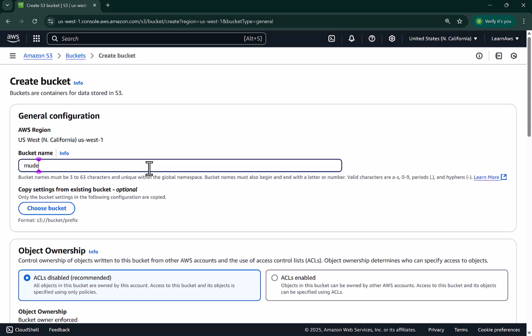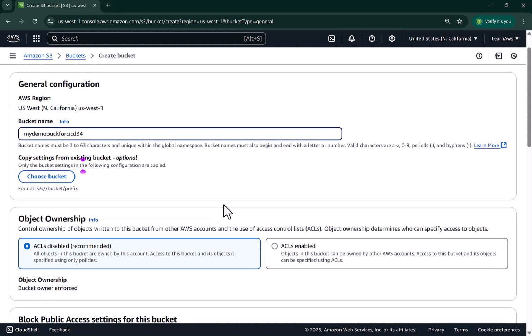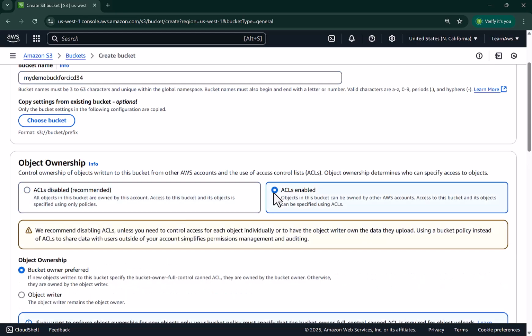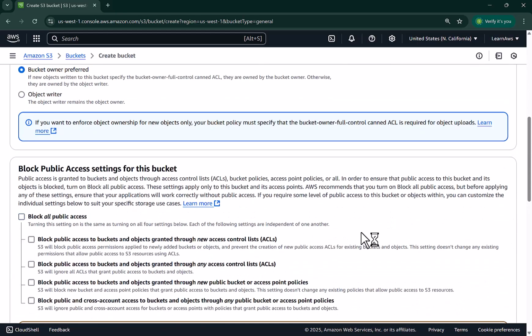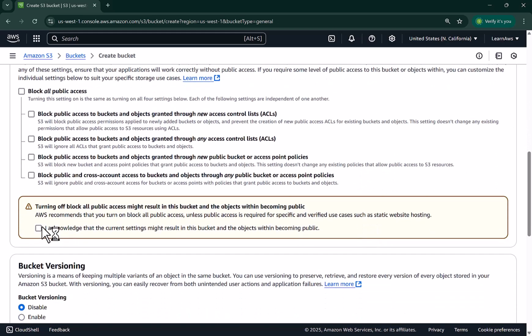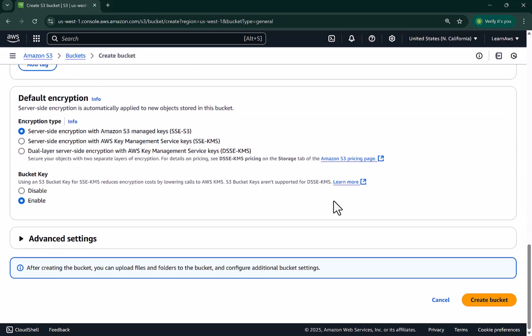I'm giving the bucket name as my demo bucket for CI/CD. Okay, I'm just giving number 34 to make sure it is unique. I'll enable the ACLs. Website should be public, so I'm enabling all public access, and then create bucket.